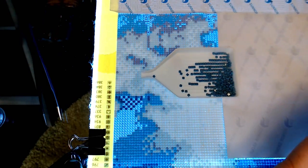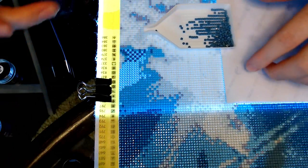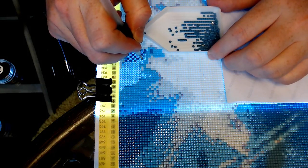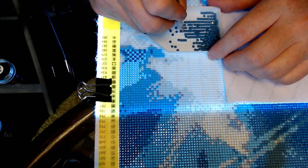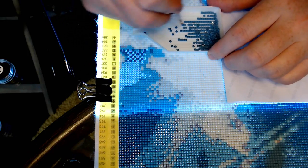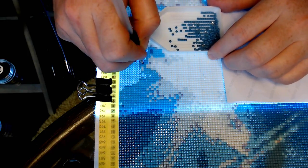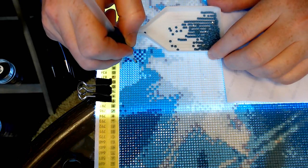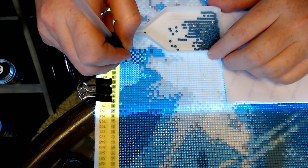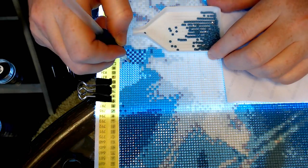See if we move back just a bit, you might be able to get a bit more of, not so much my hand. When I'm filming or working here, you can see I'm trying to do the checkerboard. I will do the checkerboard for this section and then go back in and fill it in.